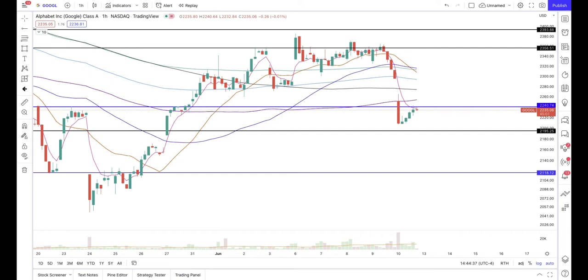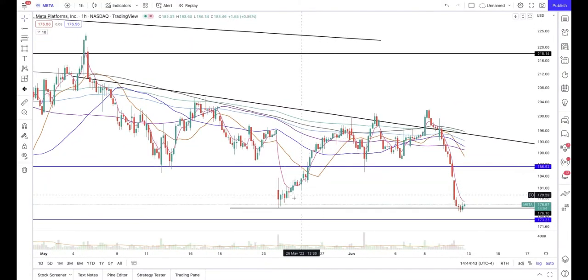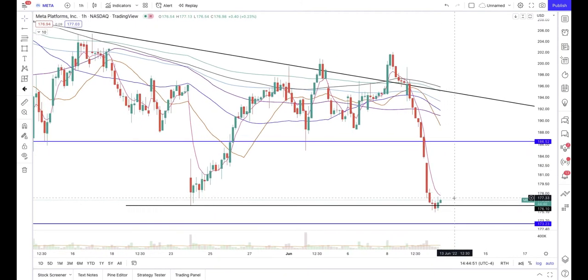So yeah, if you've got anything you want to throw up, we could throw up Facebook real quick, or Meta. Meta, same kind of concept. I mentioned earlier you could try to pick a bottom here if you wanted to, and it was essentially against 175. But same kind of concept. Go 175, it can get you to 177.5. Sure, if you want $2, have a ball.